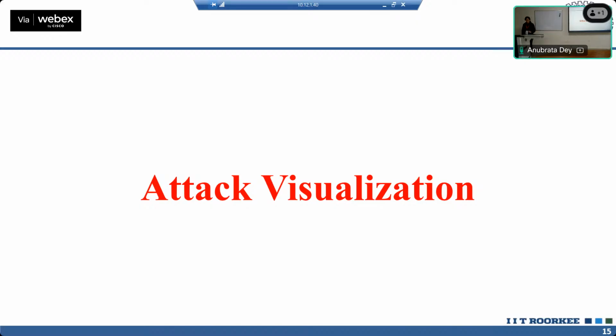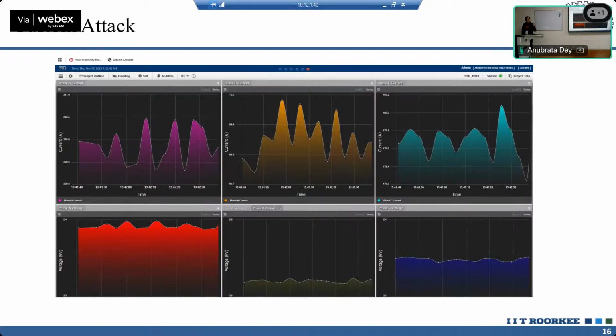Okay, so visualization of attacks, I already told you that we can develop, for example at destination level or SCADA level, our own HMI, where we can visualize the real-time trends of voltages and currents. So healthy data we visualized earlier. For example, here are a few sample attack cases which we can visualize, to see what impact they create on our power system data set.